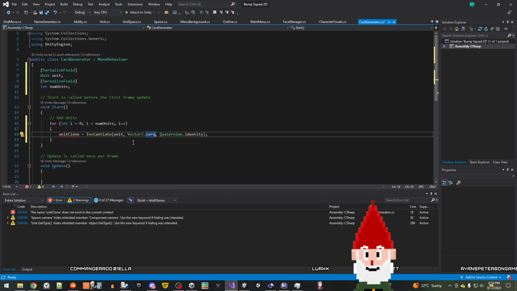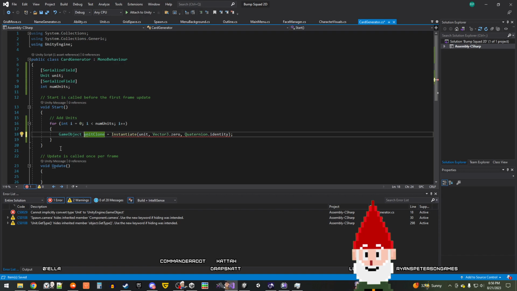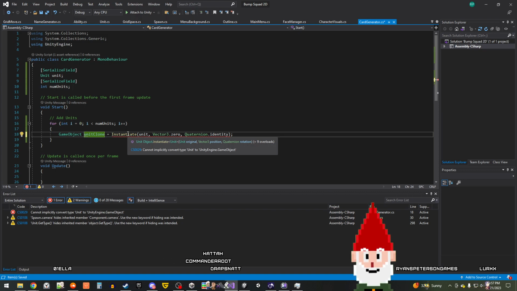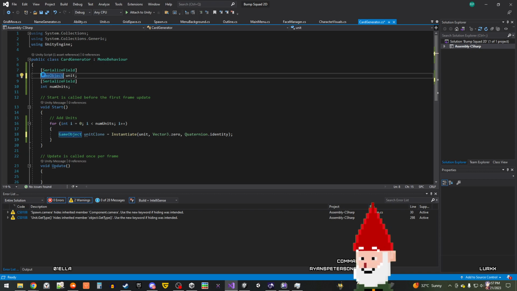There we go. Game object, actually. Because I don't actually need to mess with the unit info. It's just the card part of the unit.